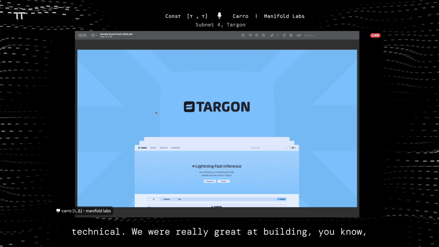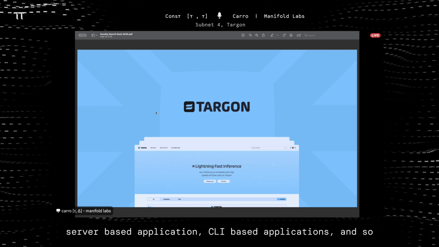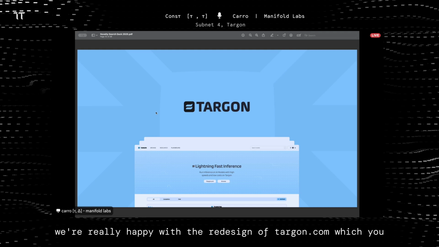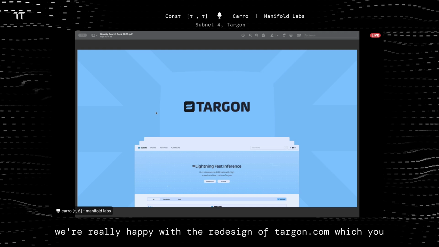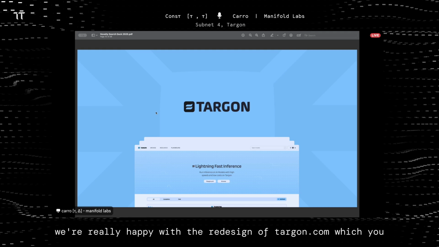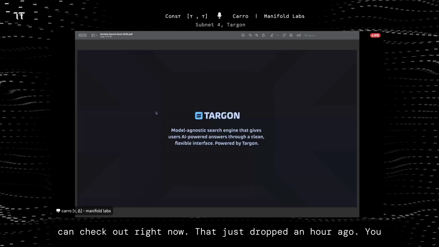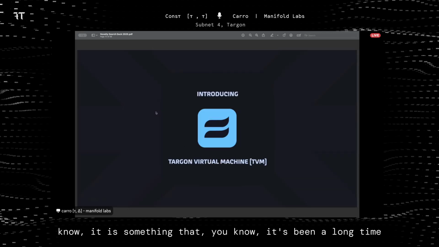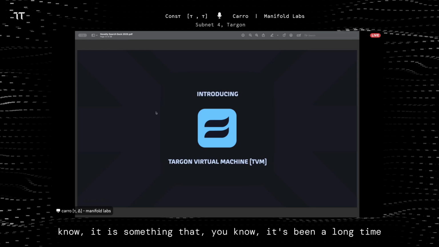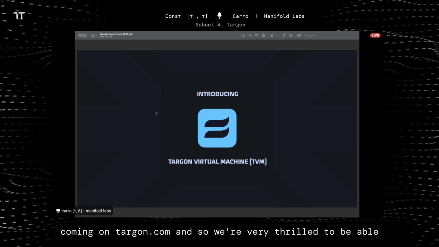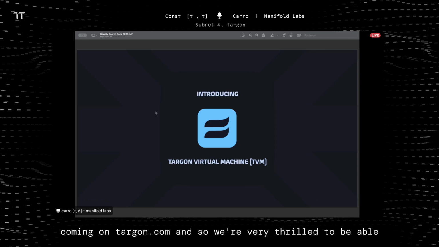We were really great at building server-based applications, CLI-based applications. And so we're really happy with the redesign of Targon.com, which you can check out right now. That just dropped an hour ago. It's something that's been a long time coming on Targon.com, and so we're very thrilled to be able to share this with y'all.